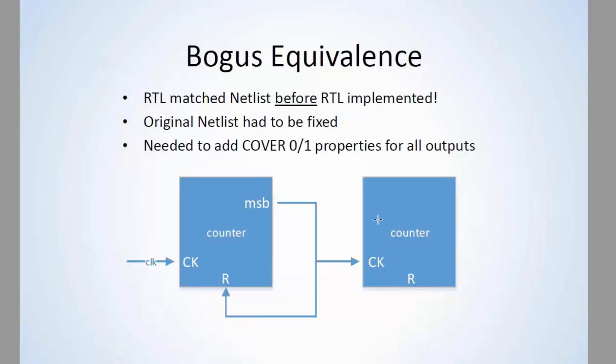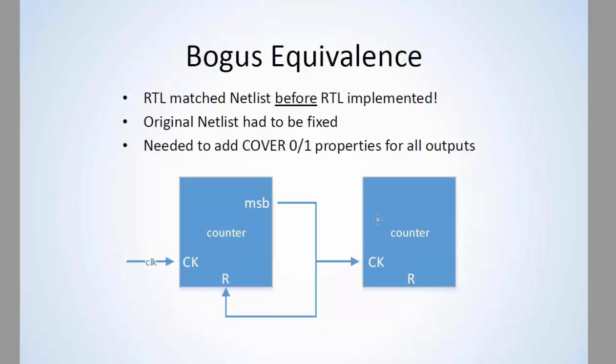So I looked at what we had, and what you see here is a race condition in the original design. There's a counter whose most significant bit clocks the next counter, but that same most significant bit comes around and resets the original counter. So you've got a race. Does the rising edge of the most significant bit clock the next counter before it gets cut down by its own reset? Now, when the formal tool looked at it, it said, oh, even in the original netlist, the second counter can never get exercised because there's just a glitch there. There's no real signal to clock anything. So it said the original design was 0 because of the race.